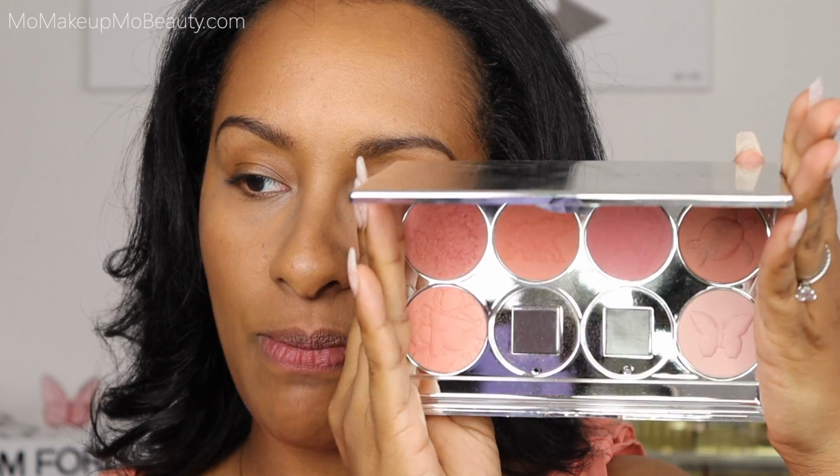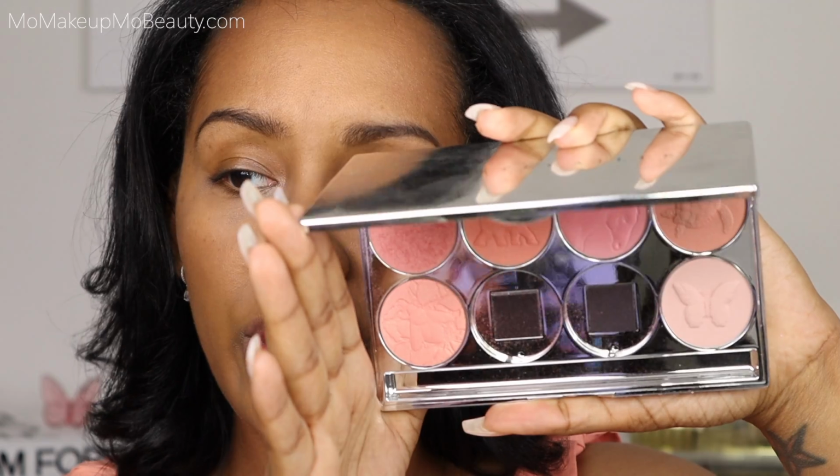Amazing stuff. Let's talk blush. I love my Chantecaille blushes. I have all of the Philanthropy cheek shades and I put them all in a palette. I did a dedicated video because it's that good. I do hope to see them expand the shade range because we could use a little more depth, okay? But these are beautiful blushes, give a beautiful flush to the skin, and they are products that give back, which is very, very, very Chantecaille.